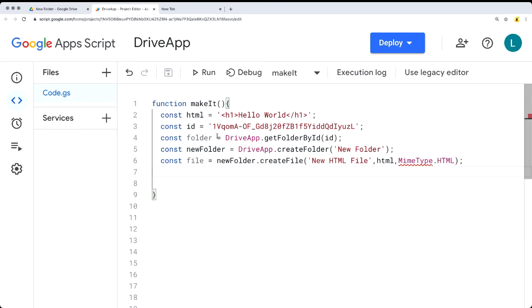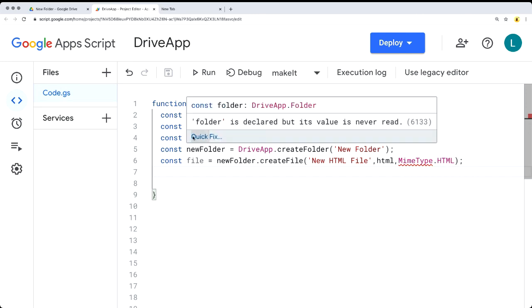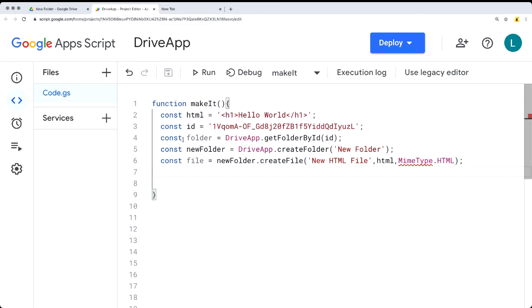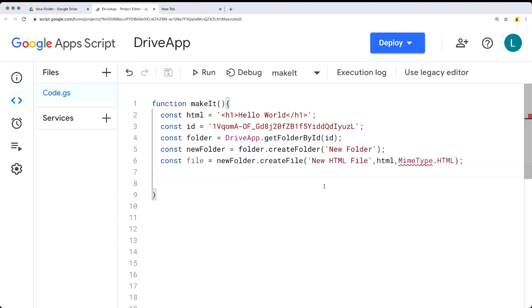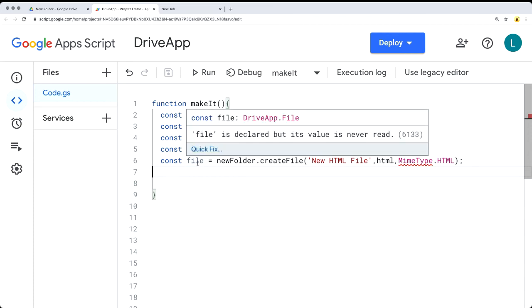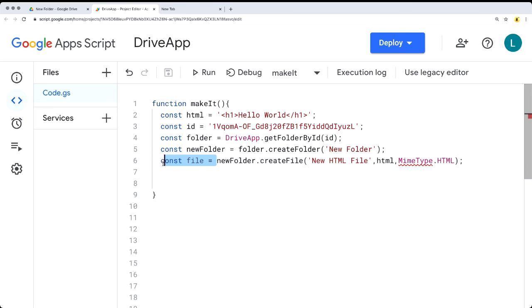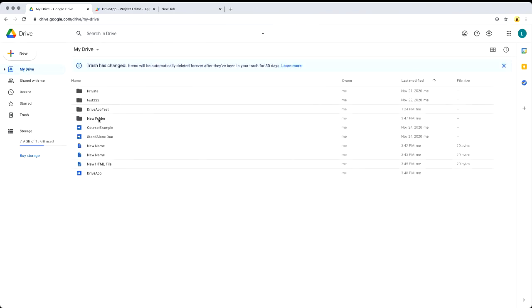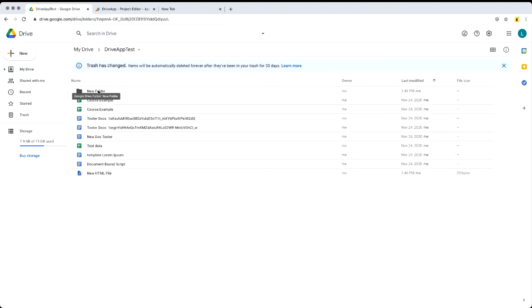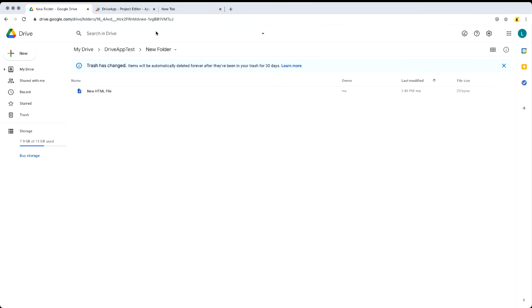If you want to place the new folder within that folder that we originally selected, we can do that as well, where we update that as folder, and then now it will create the new file into the folder. And the reason that the file is grayed out is that the value is not being used. So we don't have to specify unless we need to make use of the object, so we don't need to assign the value to it. So this will still create the file into the newly created folder. So let's go back out, go into our test folder, there's the newly created folder, and within that folder there's the file we just created.